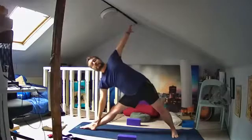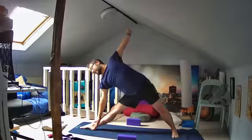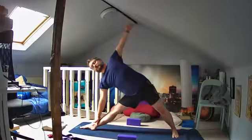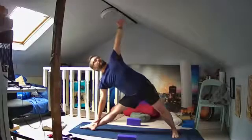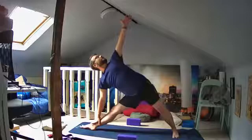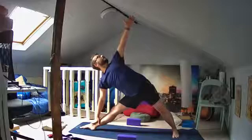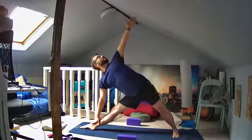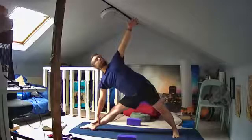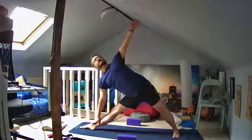Come down, find the shin. Working from the little toes to the outer thighs, maintaining the strength of that back leg. Turning the chest up to face the ceiling. Turning the abdomen up to face the ceiling. The more you activate the legs, the more you can extend into the spine.